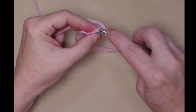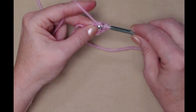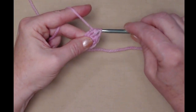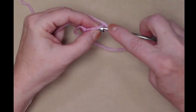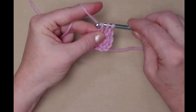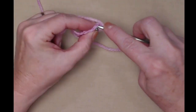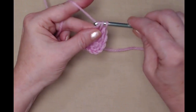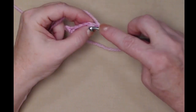We're going to go in that chain that we made, pull up a loop, yarn over, and just go through that loop. Then we're going to yarn over, go through the first two, yarn over, and go through the second two. And we're going to repeat this for as many stitches as you need for the blanket that you're making. If you're making the blanket as written, you're going to need 75 foundation double crochets. I'm just making a swatch of 22 foundation double crochets.